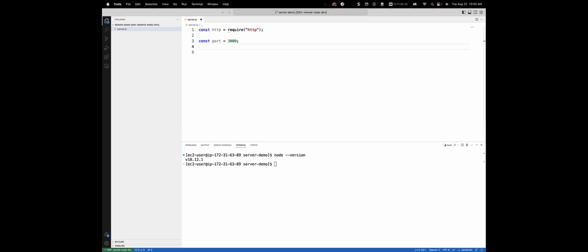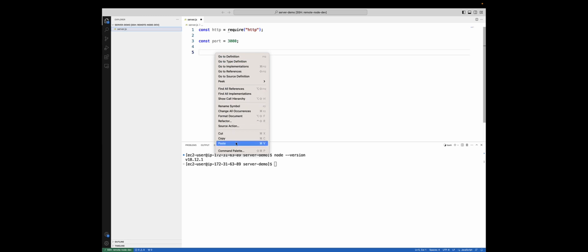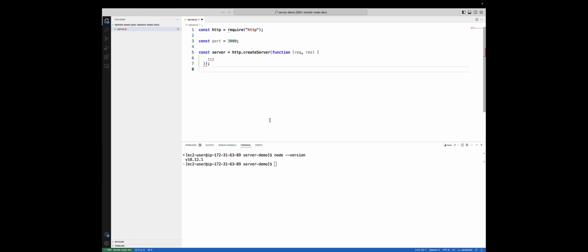Then what we have to do in order to set this up is create a server, and we're going to use a function within our HTTP module called createServer. The way it works is it accepts a callback function, and it's an interesting pattern, but this is a common pattern for how to create asynchronous callbacks within a Node application.